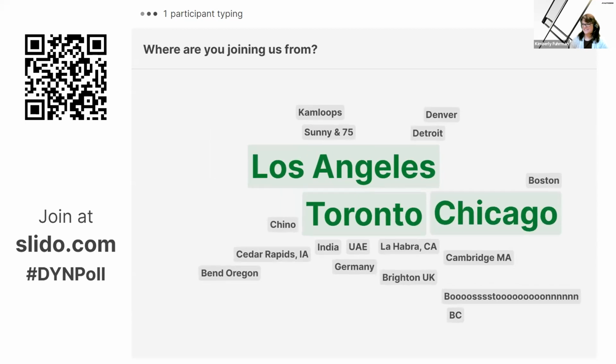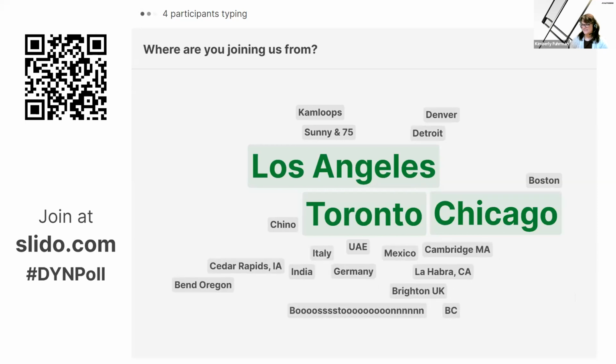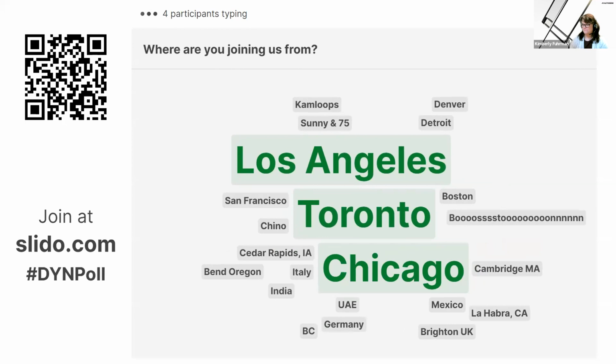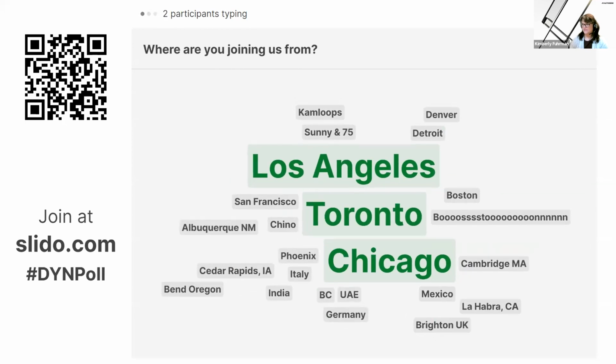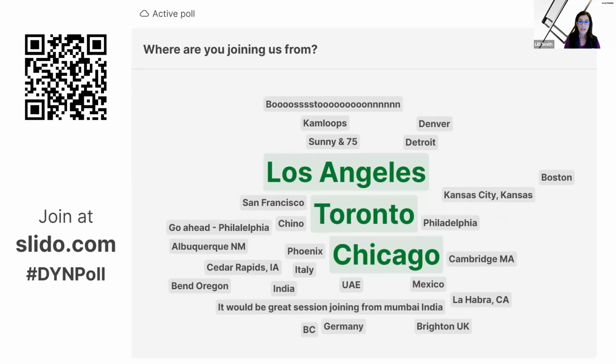So I'm not sure we can get started yet, right? All right, a couple more typing, so we'll let those come in. Okay, quite a wide variety. You might want to point out to people that in the Slido link they're seeing, there are two tabs at the top. One is for these polls that we're doing, and the other is for if you want to ask a question, you can put a question in there. Yep, absolutely. Thank you.